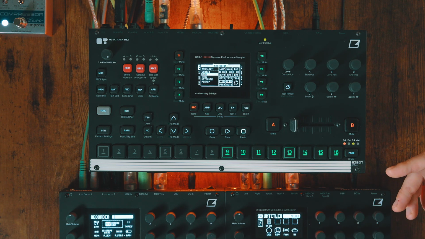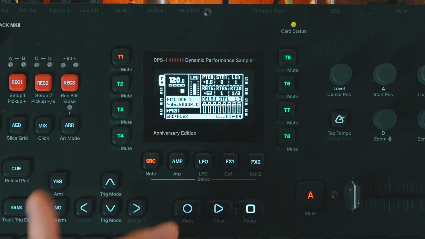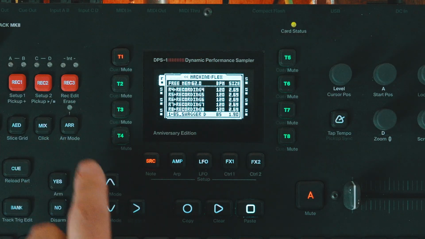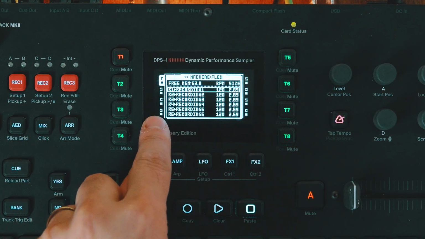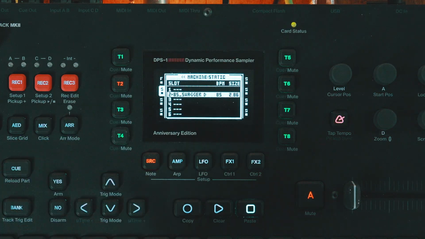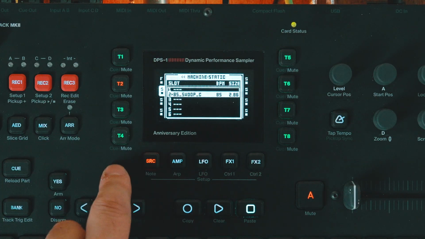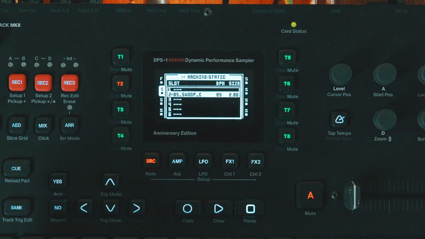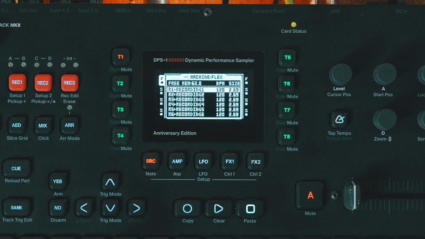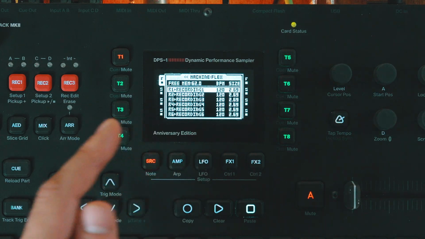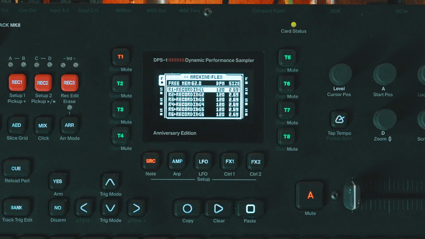One of the most powerful features of a flex track is that it has access to the recording buffers. On track 1, I have a flex track loaded. If I double press the track, we can see these are the recording buffers. If we look at track 2, which has a static track loaded on it, we go all the way up. It ends here. We don't have recording buffer access on a static track. Typically, when you're sampling on the Octatrack and you're using a flex track for that, what you want to do is assign the recording buffer to the same track number. That way, you're able to record and listen back to that audio at the same time on the same track.